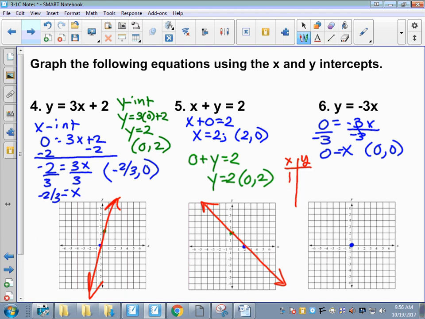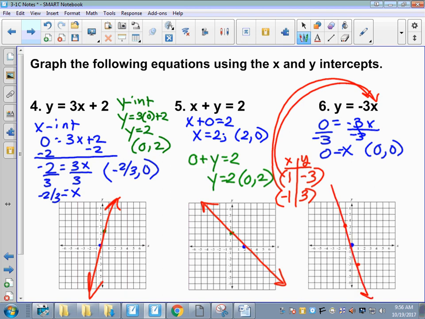So I'm just going to plug in a couple more points just to see how this line is going, because I don't know if this line is going to the right, going to the left, how steep it is. So to find 1, I'm just going to plug in x is 1, I get -3. When I plug in x is -1, I get +3. So I have 2 more ordered pairs to help me out. So 1 gives me -3, and -1 gave me +3, and now I have a line. So again, even if they ask you to use x and y-intercepts, and your x and y-intercept is 0, 0, you have a problem. You can't use it to graph.